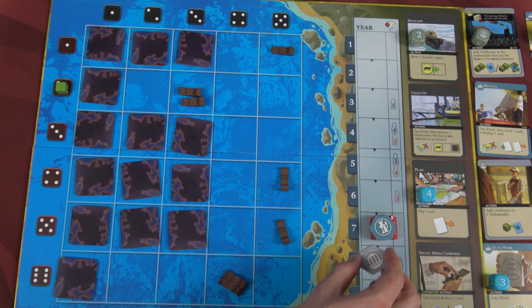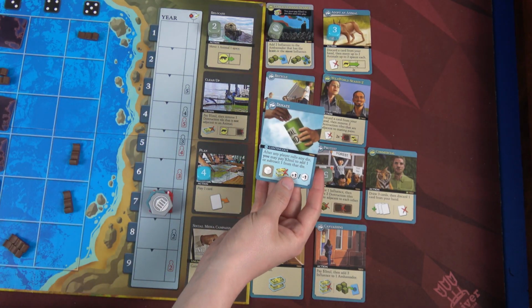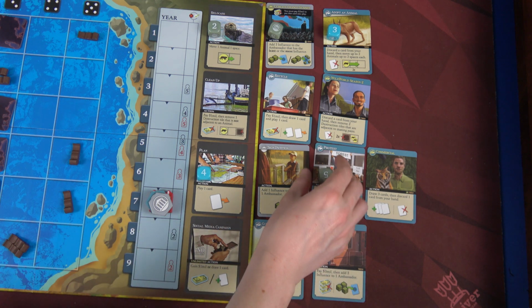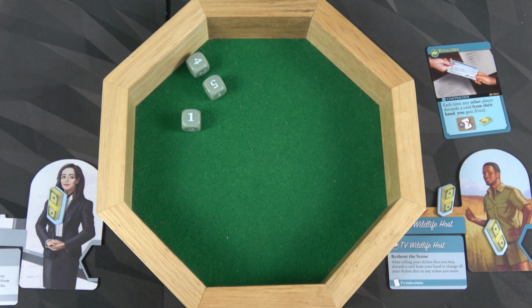Okay, next we'll go to the lobbyist. Of course, we need to still draw our card. This is our wildlife host's last card in his deck. He'll have to shuffle. He has Donate. We know that card. It's terrible, but we're hoping our lobbyist can discard some cards to get our wildlife host some more money. So let's pick up our 3 dice and give them a roll. We'll roll them up, and we've got a 1, 4, and a 5.